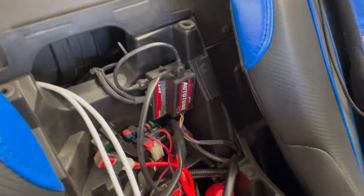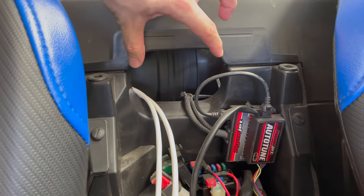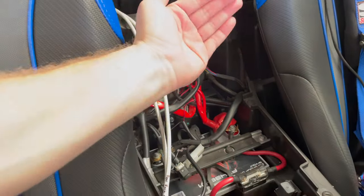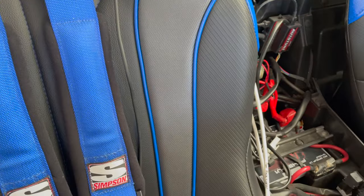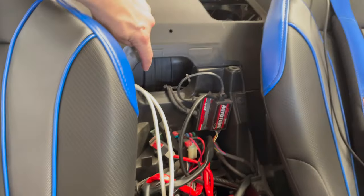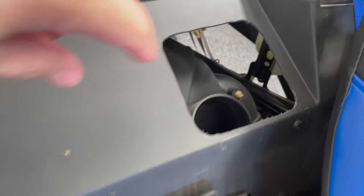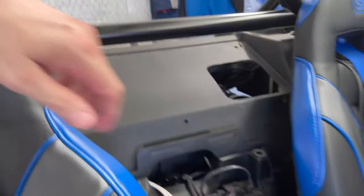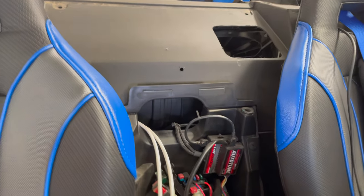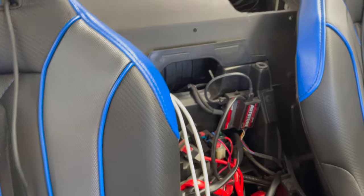There we go. By the way, on the Yamaha YXZ-1000, this is the factory air intake hole. The cowl that goes here, like the console, has a little scoop that comes down, and then air goes under it. If you have a factory naturally aspirated Yamaha YXZ-1000, that goes directly into the air box. Since this is a turbo car, the GYTR turbo, the intake is up top, and there's a new grill that goes over this piece right here. So this is just an open hole. And since it has a nice smooth corner and transition, I just use it as a wire routing hole. That's common, but just FYI, that's what that hole is.